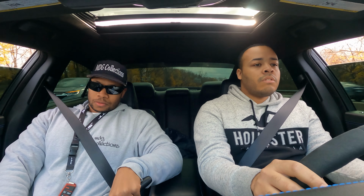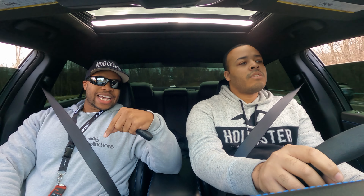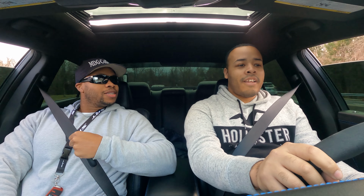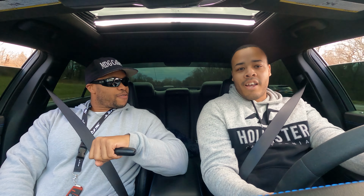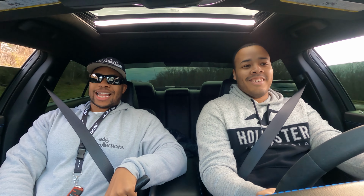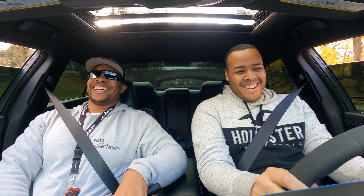Hook it up. This is why I want you to get on this highway, on this parkway, so you can feel the handling. You get a decent feel of what the car can do, because there are enough curves. Yeah, a lot of twists, a lot of bends. This car is well composed. Exactly. You can go around this guy and get back in that left lane. This would be your closest racetrack experience.